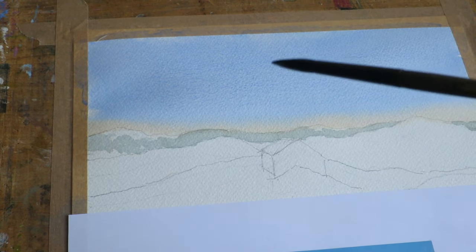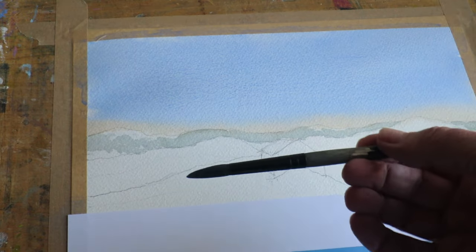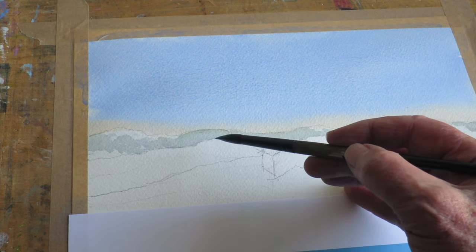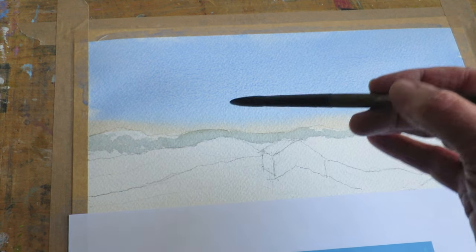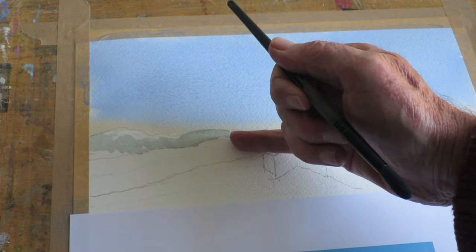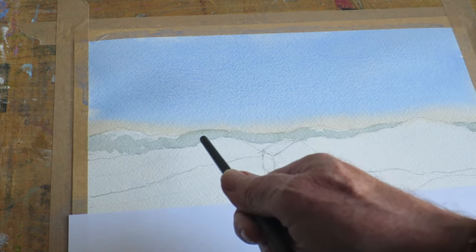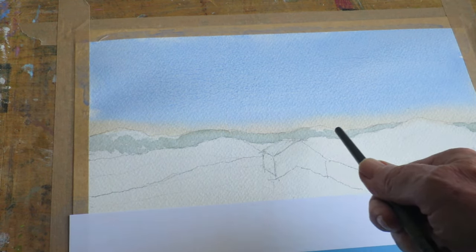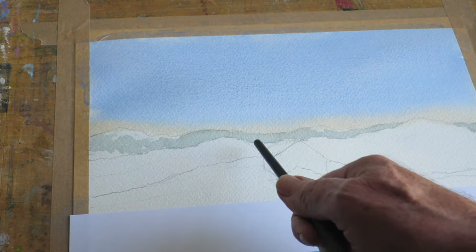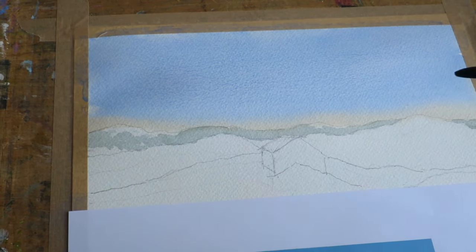Now, dangerous area here. I'm speeding this up a bit for the video, but when you're painting, don't go near this at all until this is dry. So I'm going to test it with my finger. That's dry. You make sure you don't paint this part until that's dry, because we need to get what we call hard edges. Right, so let's go.